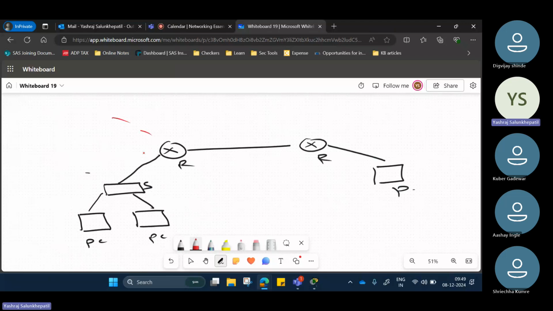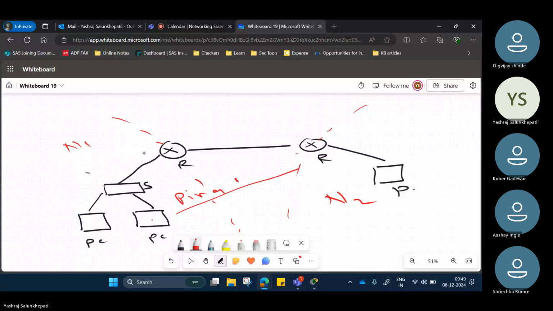Now, this is network one. This was network two. I was trying to ping router 2 from this PC.